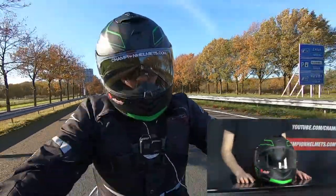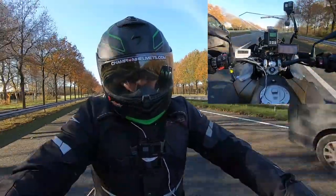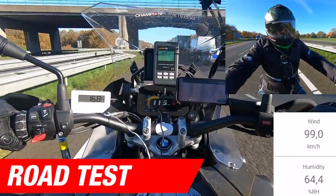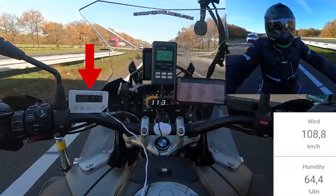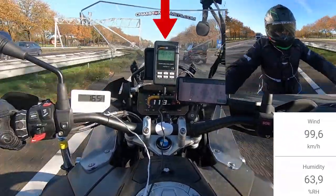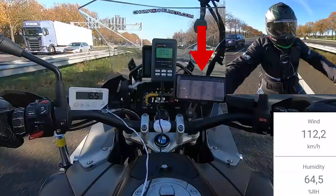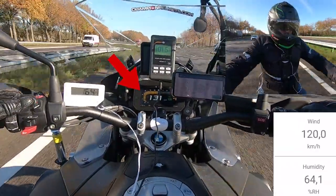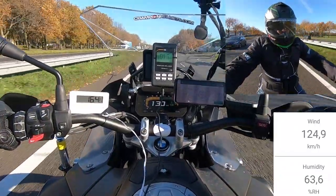But how will these perform in the real world when measured? We've now come to the most interesting part of our review, where we've given the helmet to our rider, equipped him with our measuring instruments, and sent him on his merry way. On the left, we have a white monitor showing the helmet's internal temperature in degrees Celsius from a thermometer placed between the helmet's EPS and inner liner. In the middle, a decibel meter shows the helmet's internal noise level from a microphone placed near our rider's ear. On the right, a display shows the day's average airspeed from a bike-mounted anemometer. On the dash, we have our rider's speed and the exterior temperature. We performed our test at 130 kilometers per hour or 80 miles per hour on long stretches of a highway.